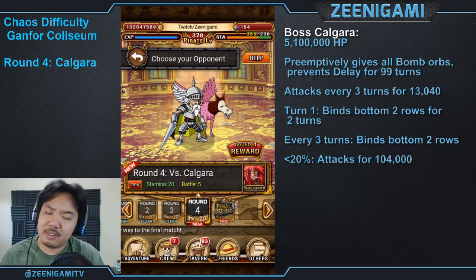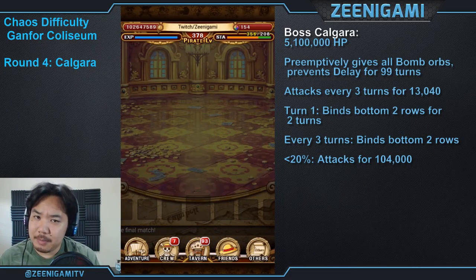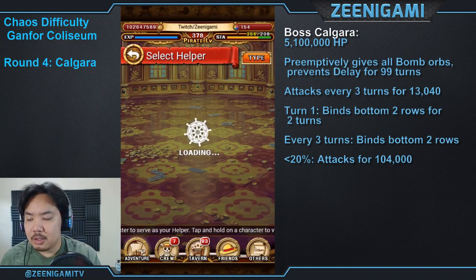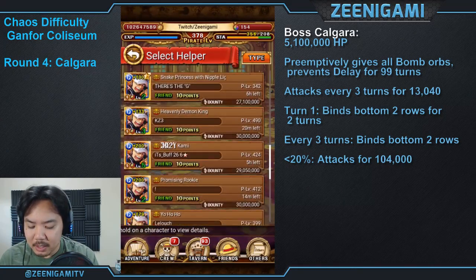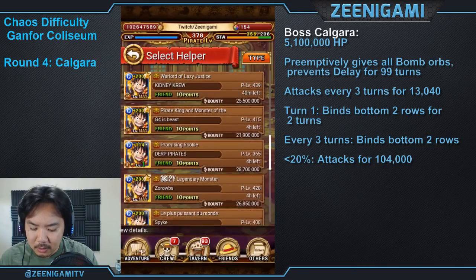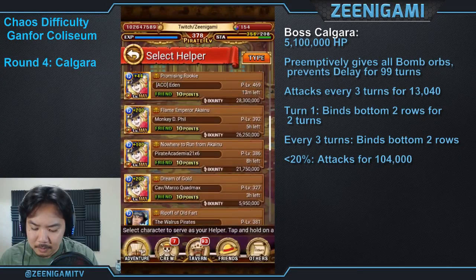Round 4 is going to be versus Calgara. Calgara is a strength character. He has 5.1 million hit points, and we're going to be using a friend cabbage team. You could totally use a double blue Mihawk slasher team if you like, mostly because with 2 blue Mihawks, you're going to be cutting his health by half with just 2 specials. So that's going to put a huge dent in his health right there.